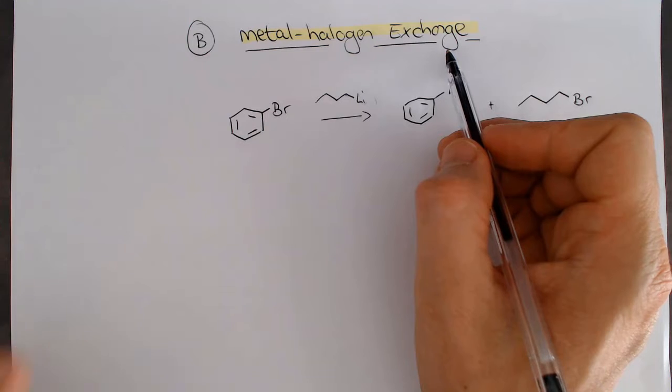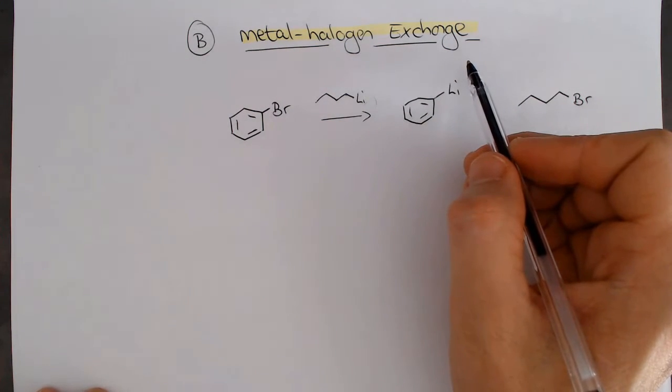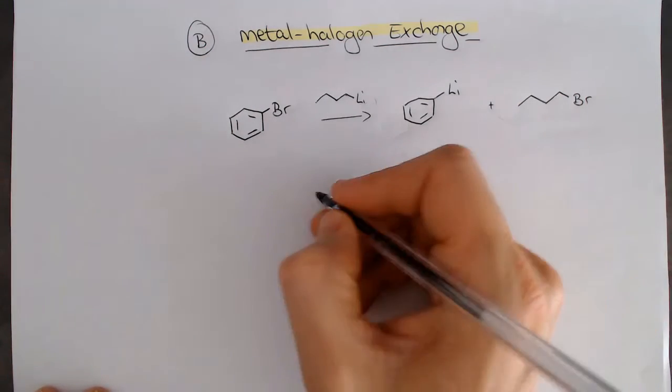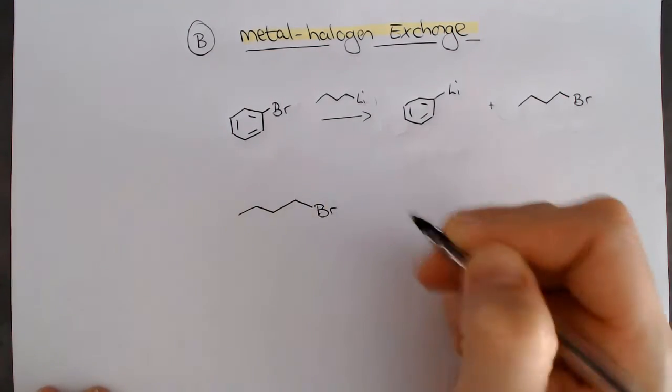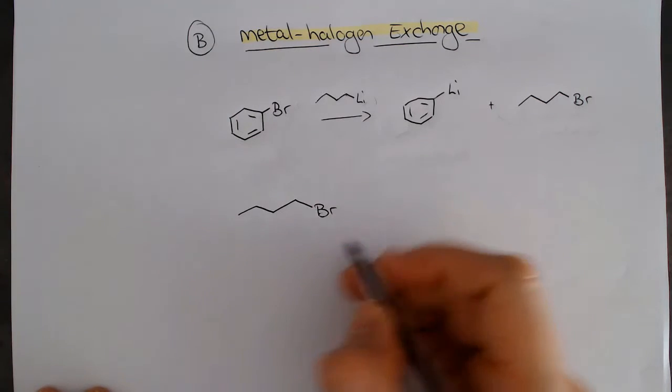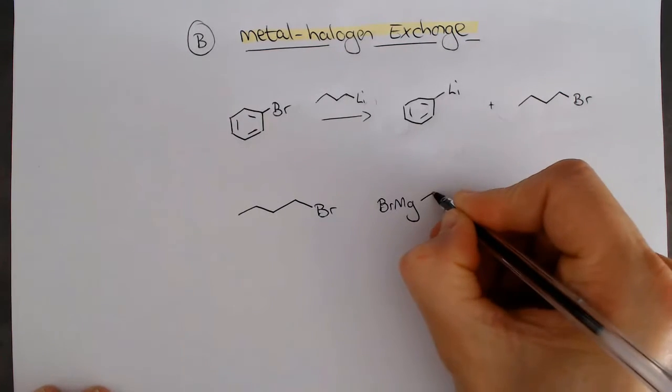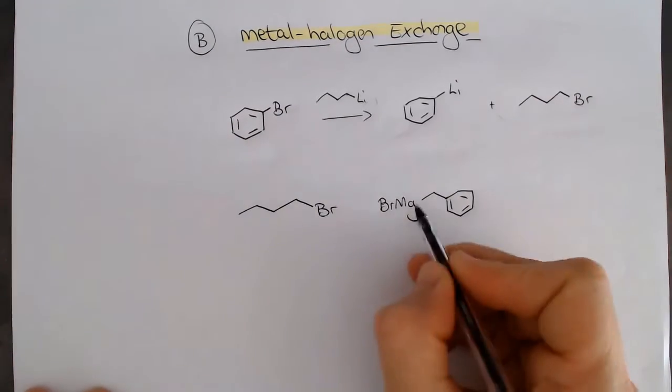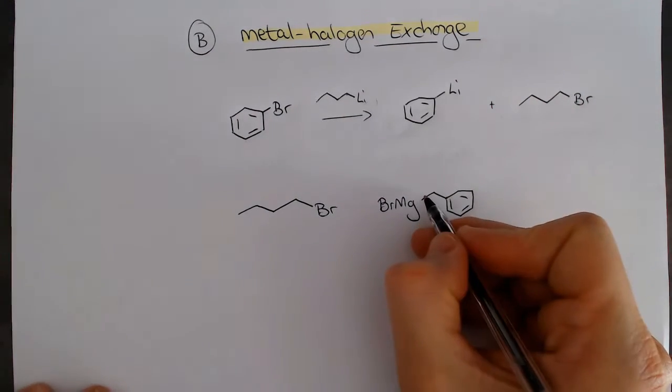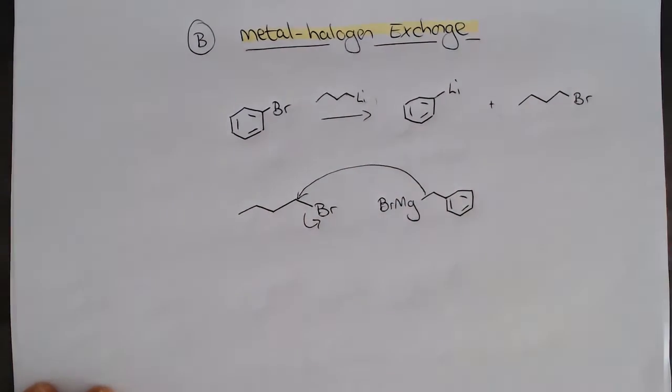Okay. Metal halogen exchange, though, going back to considerations, is actually one of the, actually gives us one of the problems that we face. And that relates to something as simple as this. So let me just, for example, I'm going to take a really random example. But I'm going to say, I want to take this reagent over there. And I know that the Grignard reagents, for instance, are fantastic nucleophiles. So I want to take this Grignard reagent over there. And I want it to go to add as a nucleophile to this carbon over there and kick out the leaving group like that. That's what I want to happen.